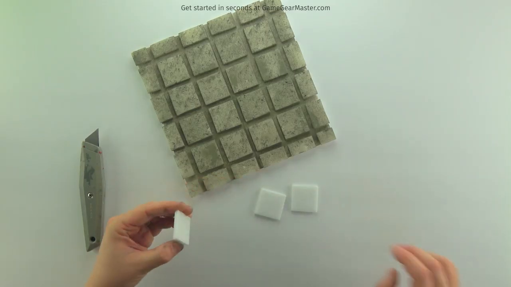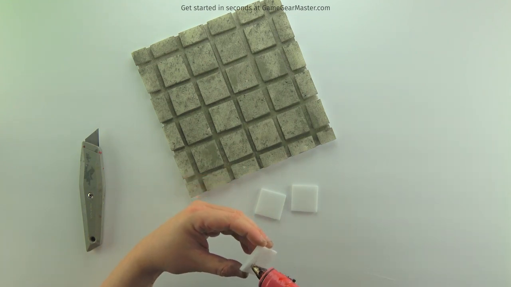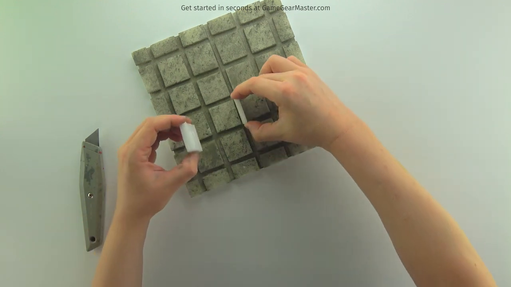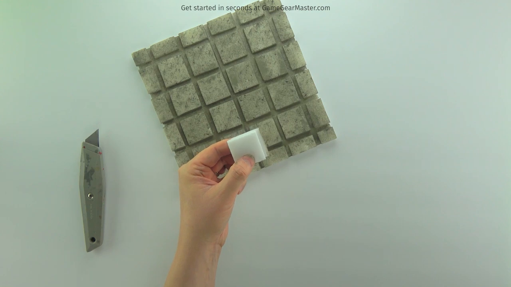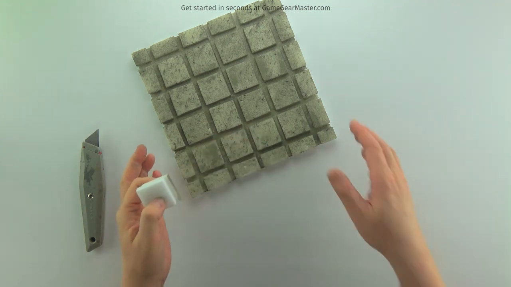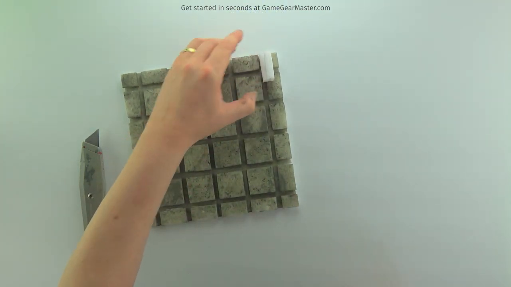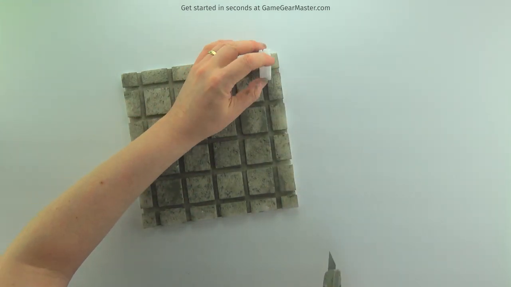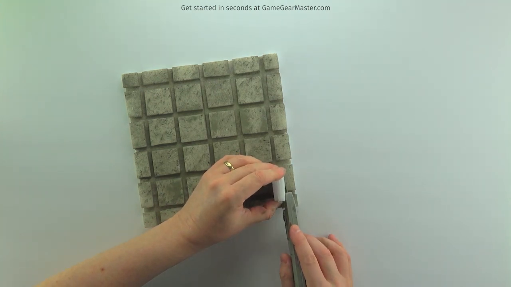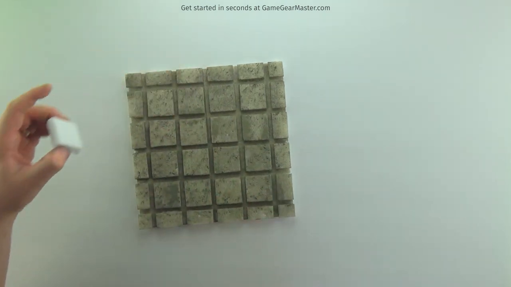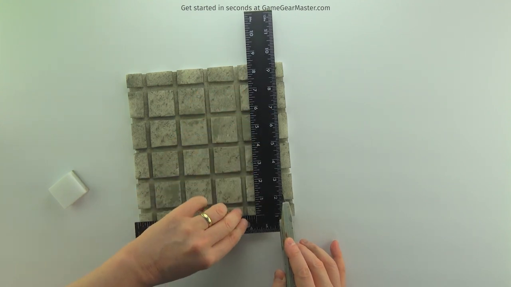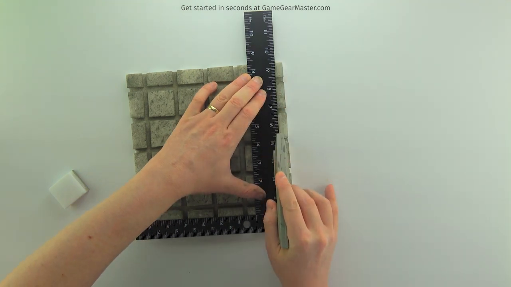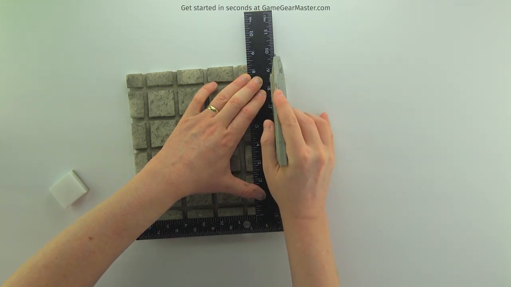And while those are drying you can go ahead and start trimming off the grid tiles. And you'll notice here I'm making a little helper piece here because on this grid tile I want to have a border that will be two pieces of foam board wide. And that's because if you want to put a connector on the edge of this grid tile you want it to be flush with the edge. Because this is a kind of a grid tile that I wouldn't put on the ground in my setup so it would probably be like the floor or a ledge in a building. And you want to line up that cut. And then you're going to cut gently several shallow strokes.